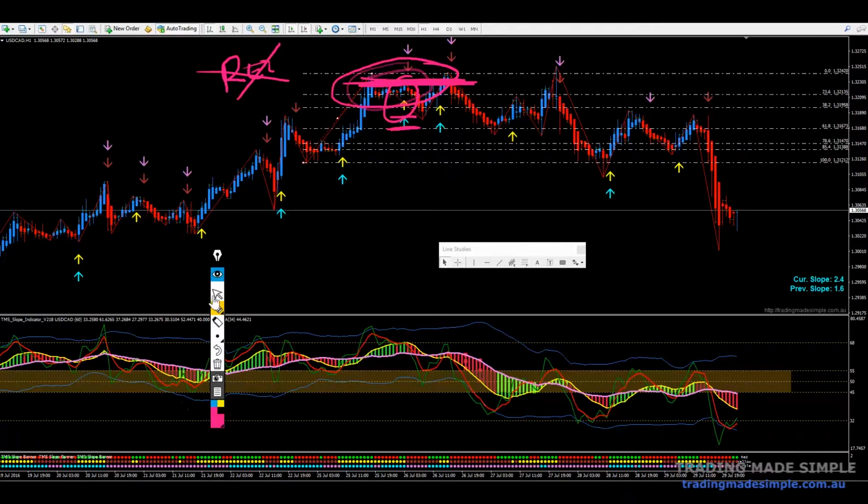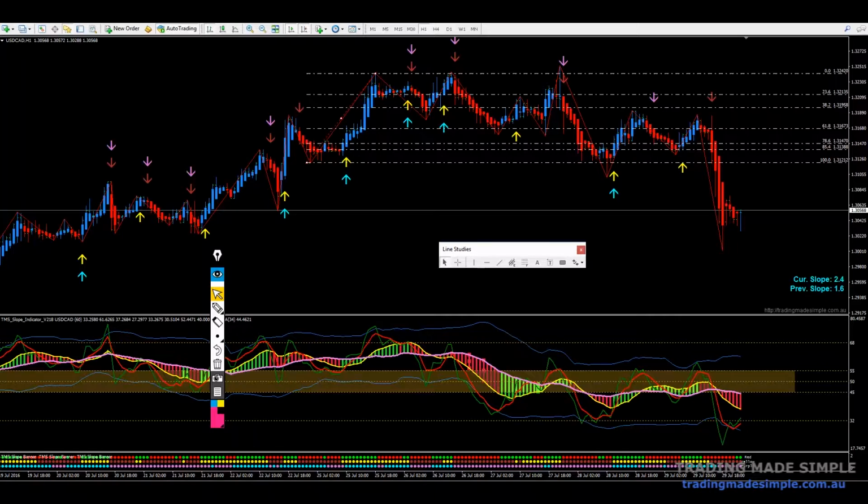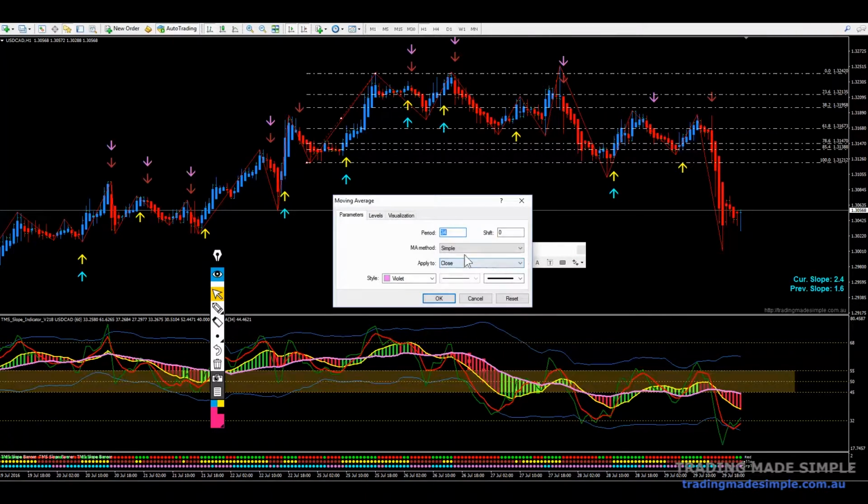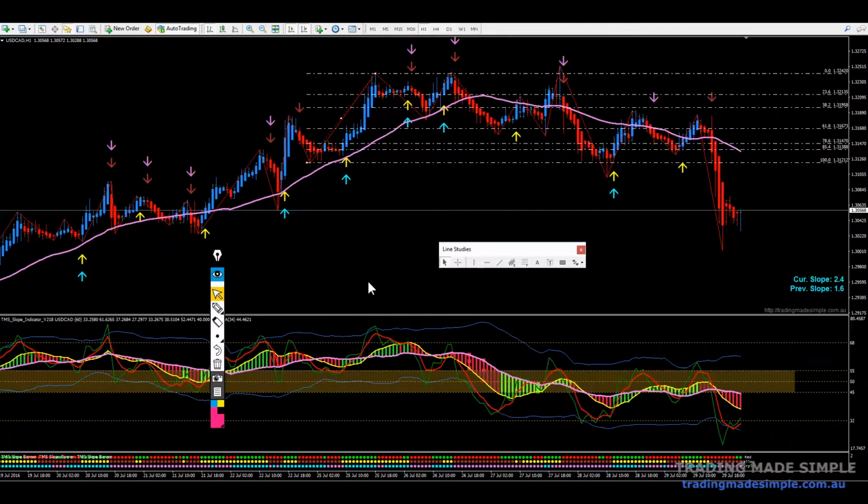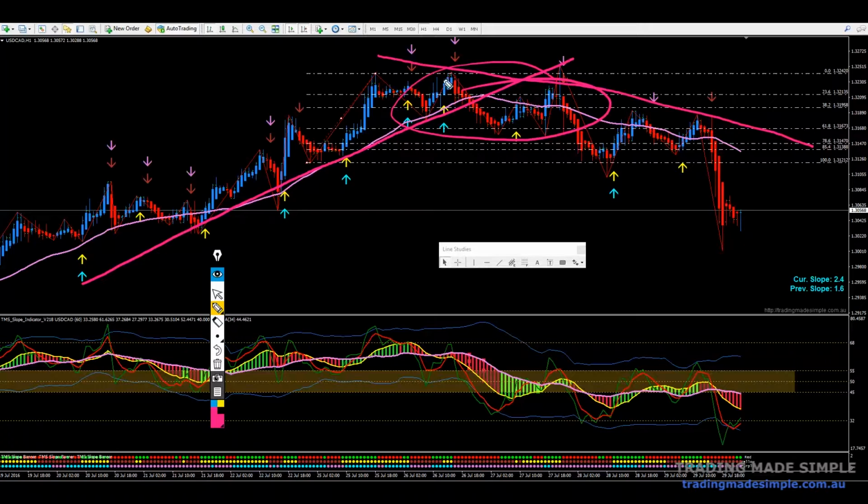Also, to make this even simpler for you, let's just put on here, let me find it, a moving average. Let's put the 34 simple on there. Okay. Now can you see here when I put the 34 simple on here, we're going up and down. See that? You can see that the top is developing there, and of course the triple top helps us there.